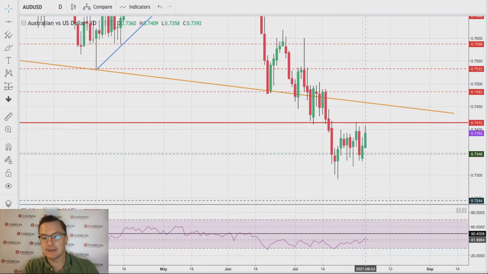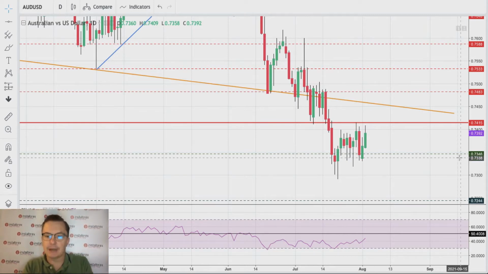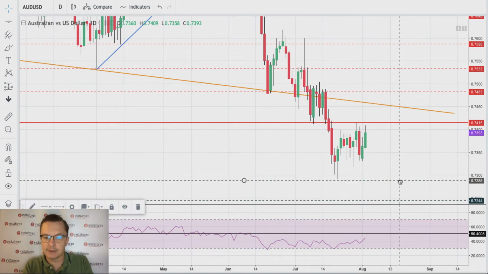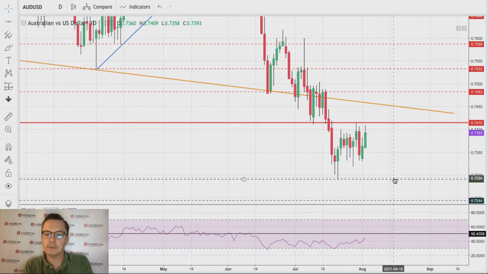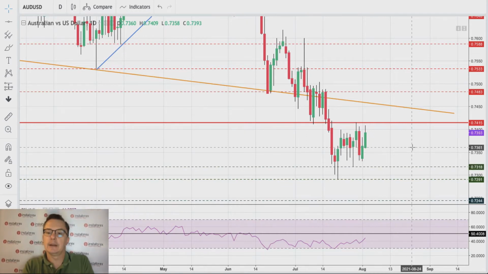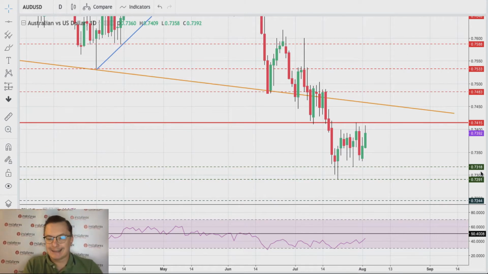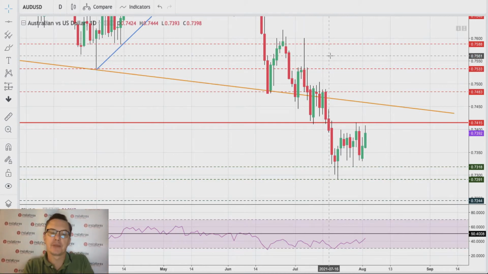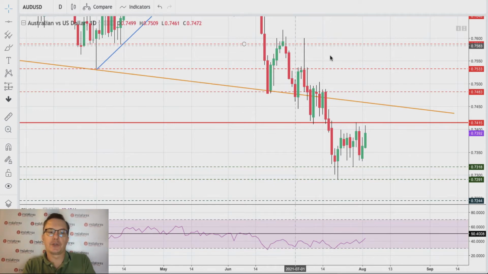The sentiment is negative. The sentiment is rather bearish, and the bears are in full control of this market, as you can see here. Next support, except the 7,346, which was violated already, so we will put it lower towards this level, and this one will be another immediate technical support. 7,318, 7,291, and the other one is 7,244. Those are the technical support levels valid for now. So that's the Australian dollar.